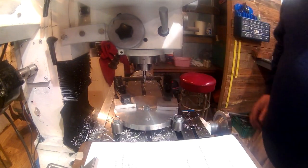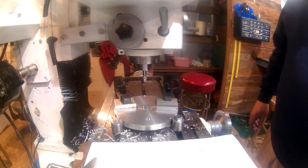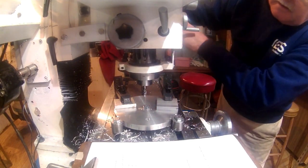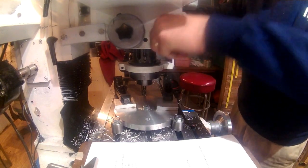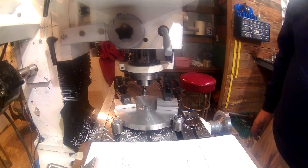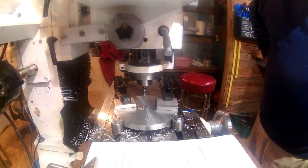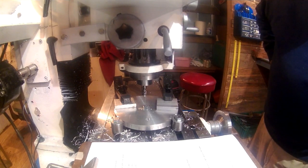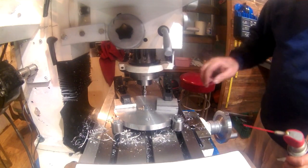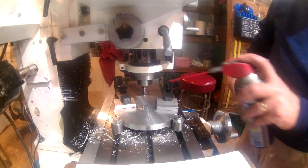I have a 3/8 roughing end mill in there now, and what I'm going to do is probably make this in two passes. We'll do it in one, but I know it's going to clog up with this aluminum. I have some WD-40 I'll be putting on it, but if you're an old man, you forget things, and I don't have a lot of WD-40 left, so I'll be using it sparingly just to keep that from clogging up. But we're going to see how this goes now.